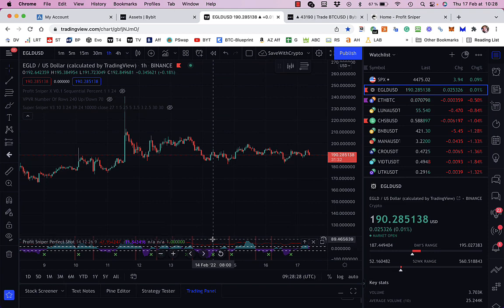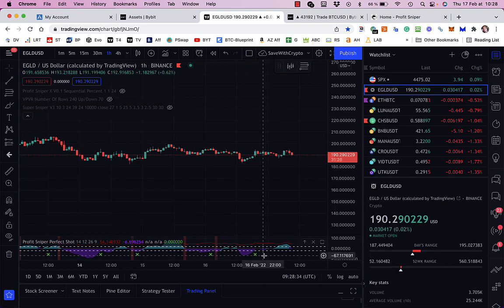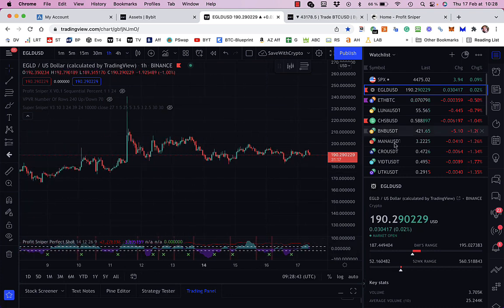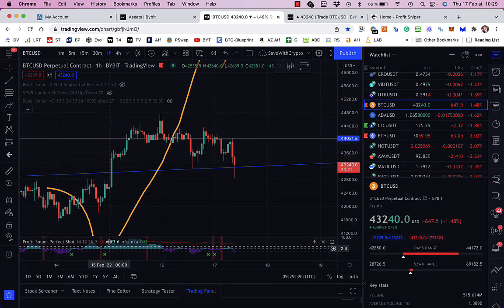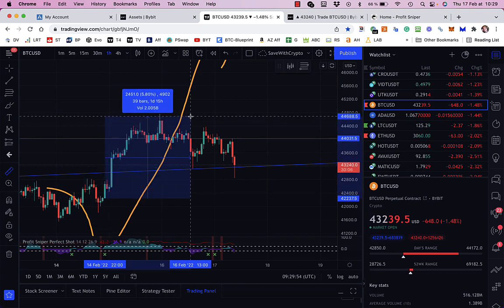And you're looking for when you get the green cross and the red line, they're more relevant if the actual Chand is inside these plus or minus 20 lines here. So let's have a look at Bitcoin. You can see here, for example, you get the green cross here, and the Chand was well within the plus or minus 20. So when you got that, you got this beautiful pump here, and look at that. If you'd have taken that trade there and gone up to there, you'd have made 5.85%. Doing that on something like 10x leverage, that's like a 50% increase you could have made.